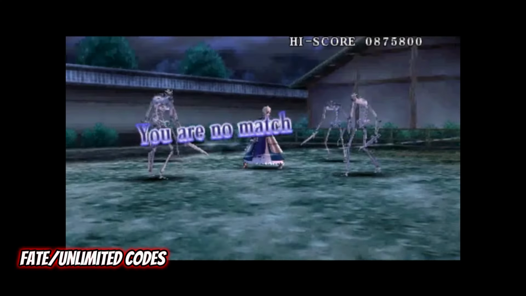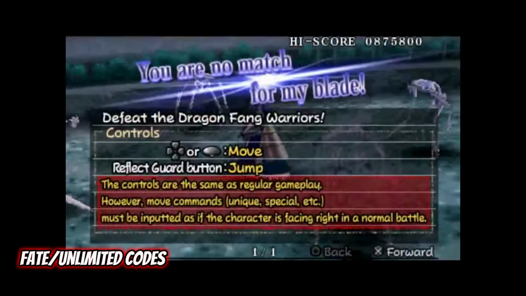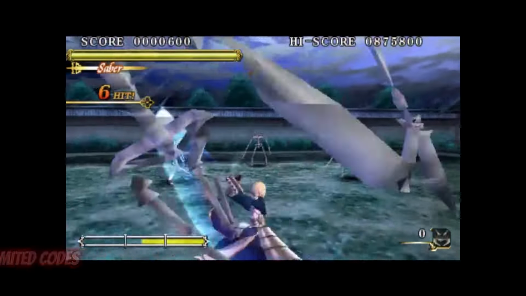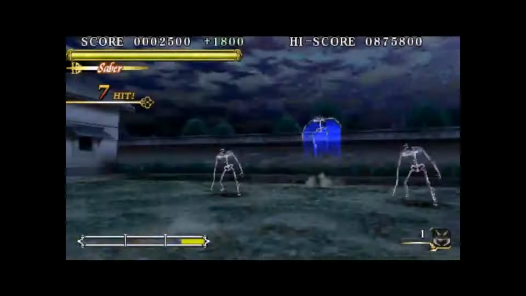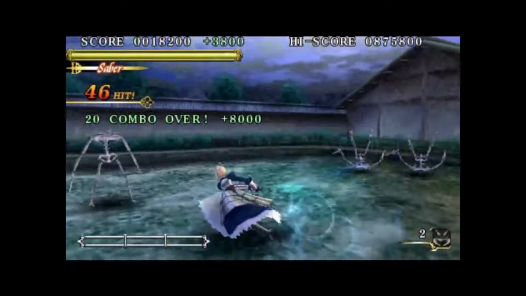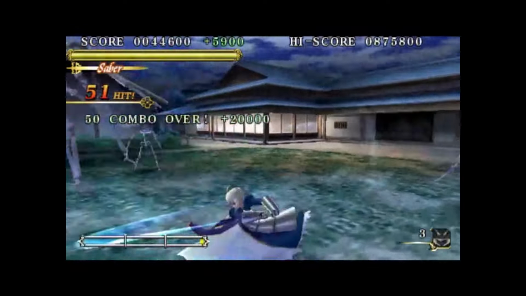Fate/Unlimited Codes is a Capcom fighting game where you get to play through the selected characters' points of view. Just like how in Tekken you and your opponent have a life meter, Fate/Unlimited Codes also has the same meter. Depending on how much you're able to expand the meter, you will be able to make use of special moves.